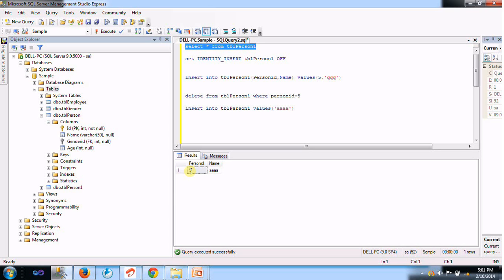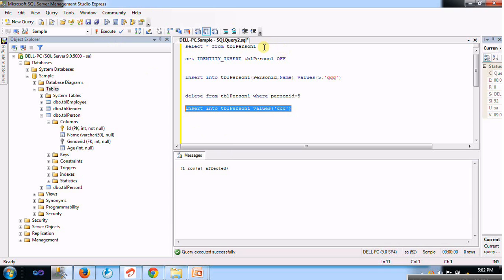Why is that? Because our identity is not reset to reseed of 1. That's why this 9th record is added, and if I want to insert again one record, the 10th record will be added.